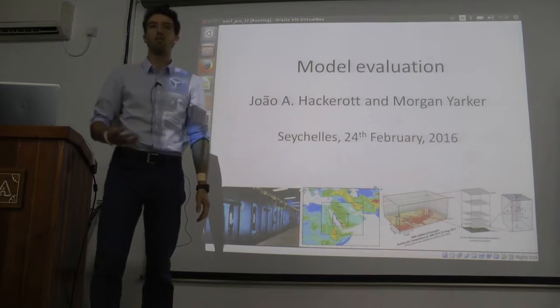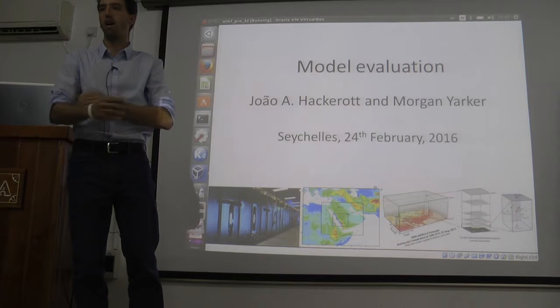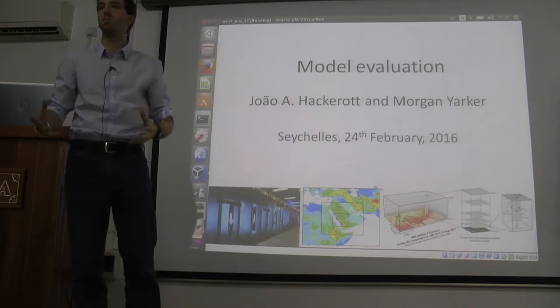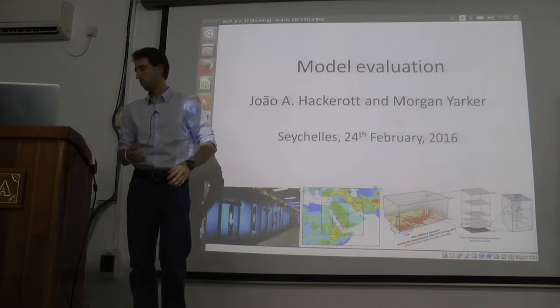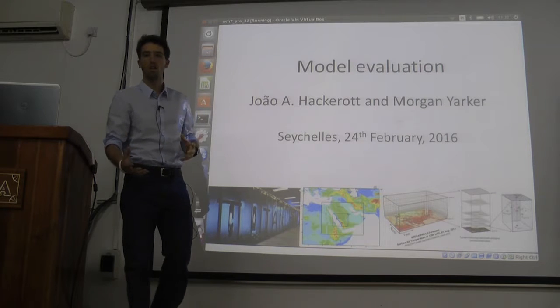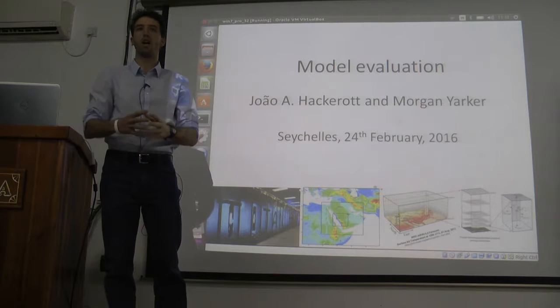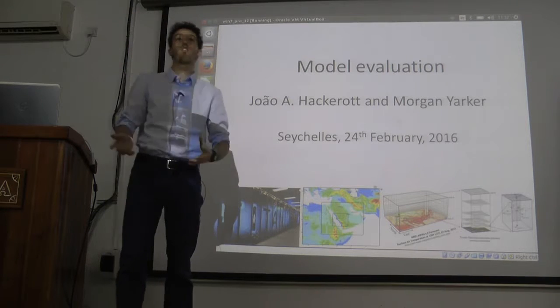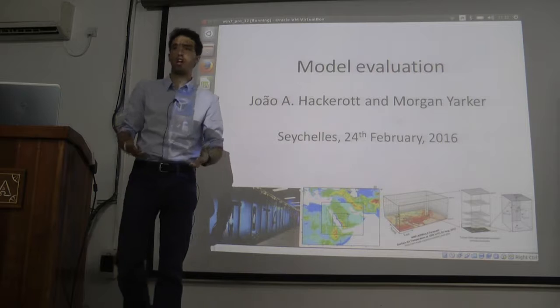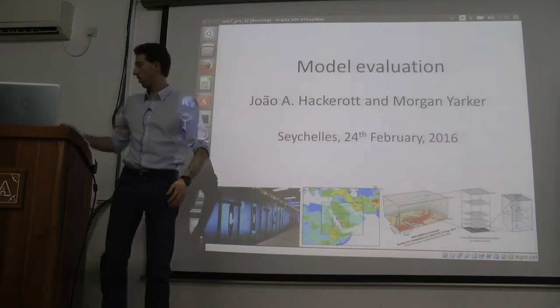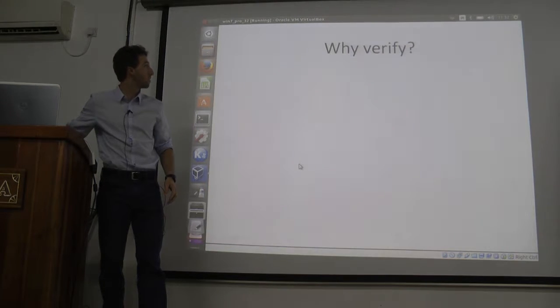What do we need to think about when evaluating the model? We have a simulation, and what do we do with it to check if it's a good simulation or not, which errors we have to think about, and this kind of thing.